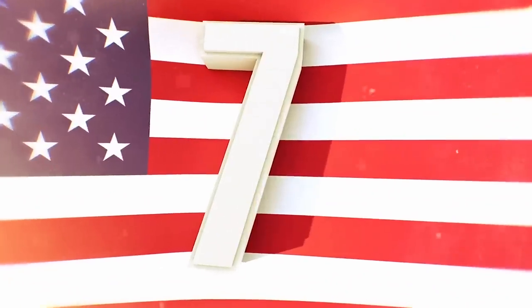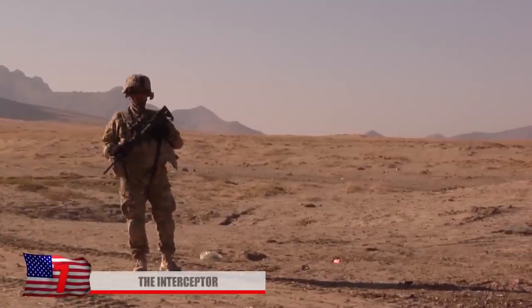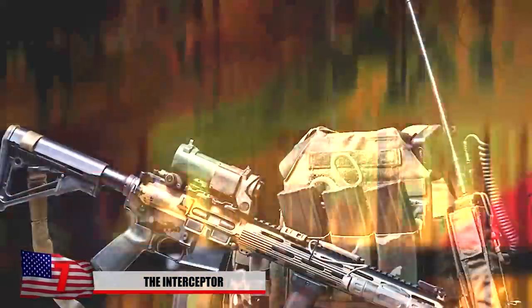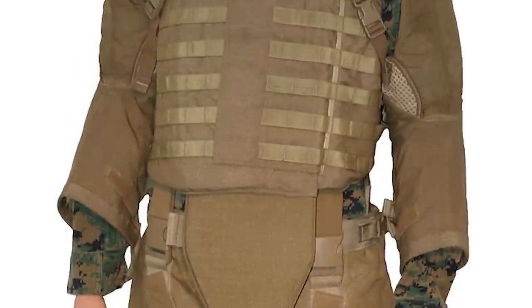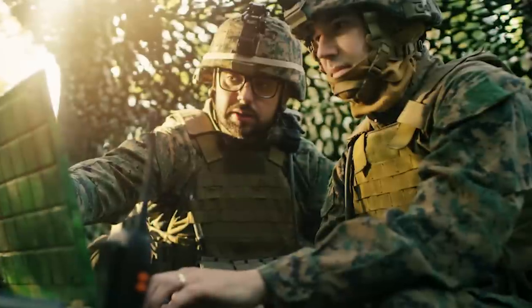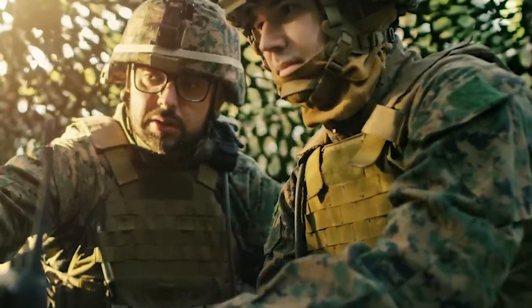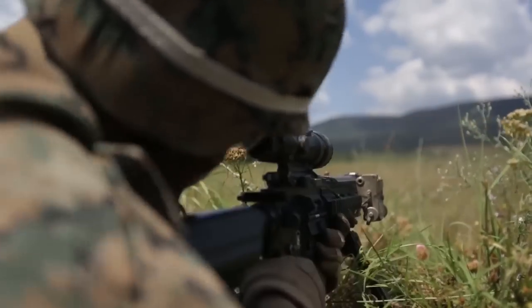Number 7: The Interceptor. Interceptor body armor is mainly found on the battlefield, and it gives soldiers the edge they were looking for. The vest includes room for insertable plates that can stop small arms fire from AK-47s, which are made from boron carbide ceramics. The plates are intended to stop and even shatter incoming rounds. The suit weighs about 16.4 pounds, with each insertable plate weighing about 4 pounds each. If the plates are not inserted, it can still catch 9mm rounds or pistol bullets, but rifle ammunition can still penetrate the surface.